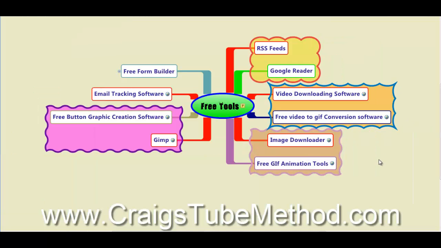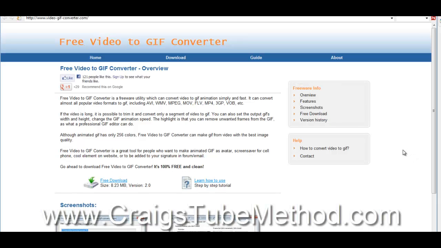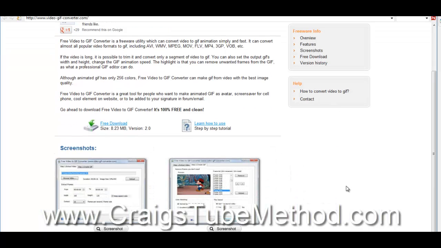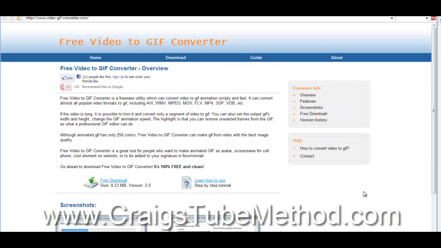The next software that we're going to use is free video to GIF conversion software, okay, and that can be found by going to www.video-gif-converter.com. If you download it, this tool allows you to turn any video into an animated GIF for free.